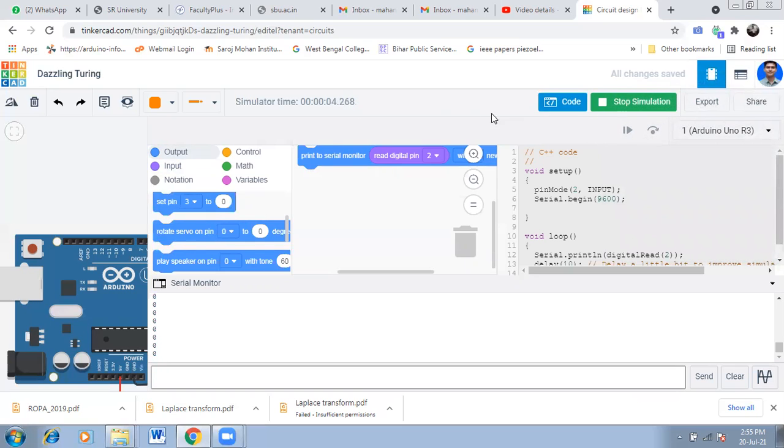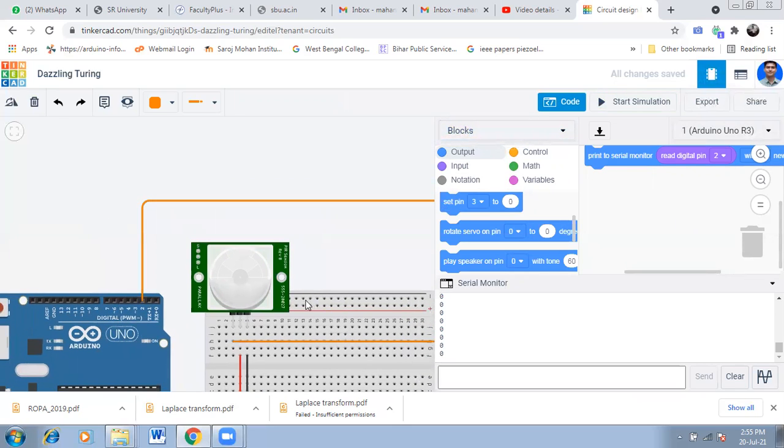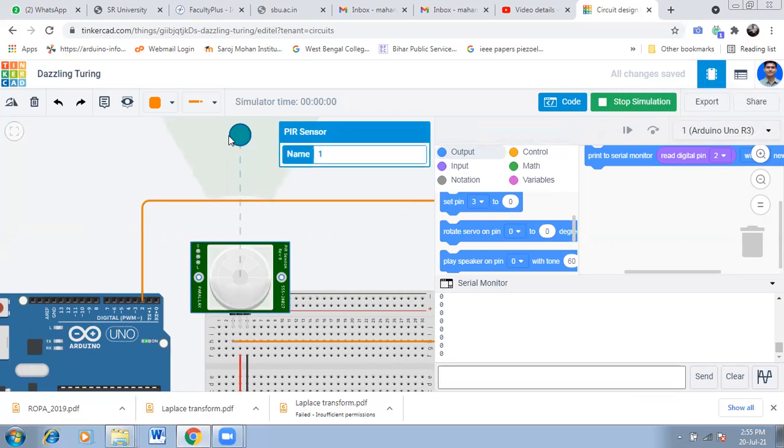So for betterment, stop the simulation and make it in blocks. Now start the simulation. Now see, I'm changing this position. So this is one. Someone is approaching the sensor, so motion is there. If there is motion, it will always give you one.